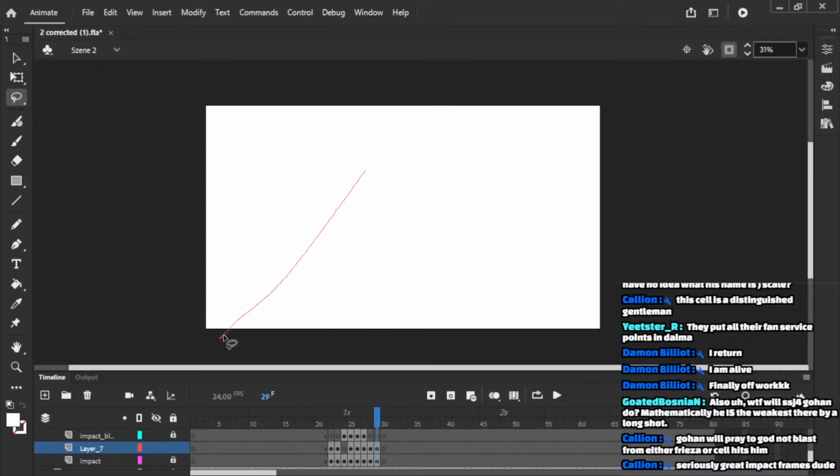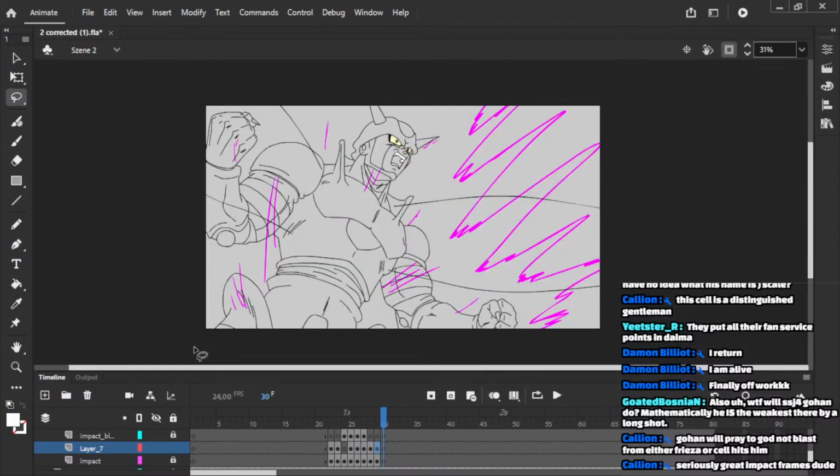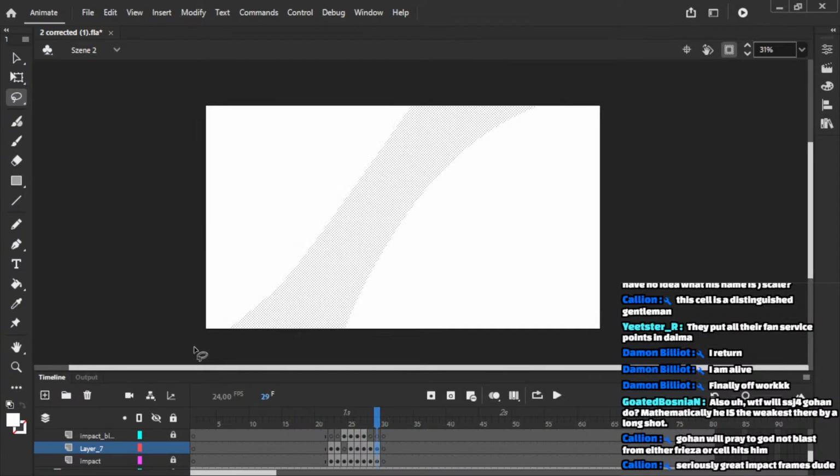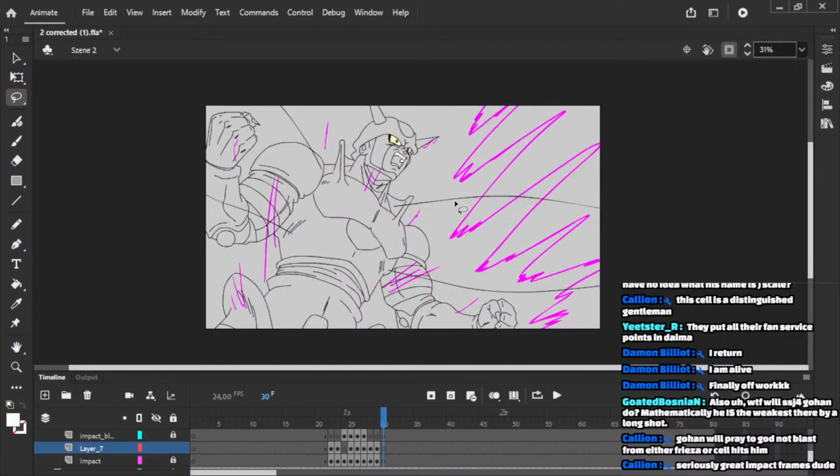Yes. For example, if I would do it like this, right? And then in the next frame you have a big aura. It just feels like a pop, you know? It doesn't always work perfectly, but I sometimes do that.